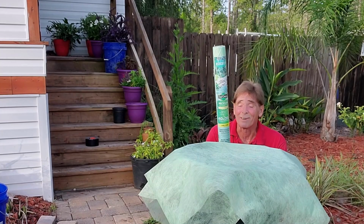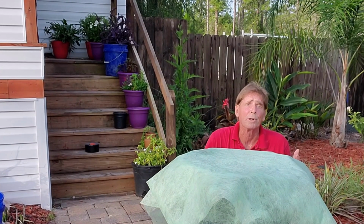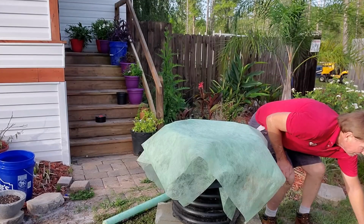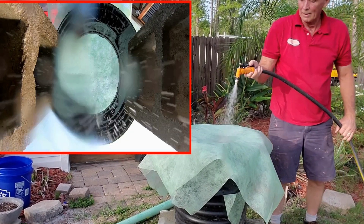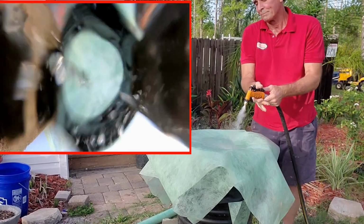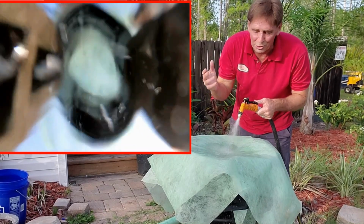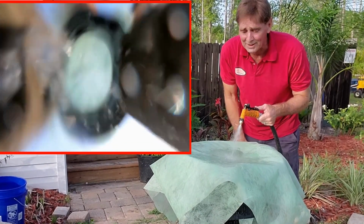Take a look at this stuff. Let me show you how strong it is, and put the water on it. We're gonna put dirt on it. Got the GoPro down below. Take a look. Can you see that? See that water? It's just going right through that fabric. I mean, so fast, so fast.